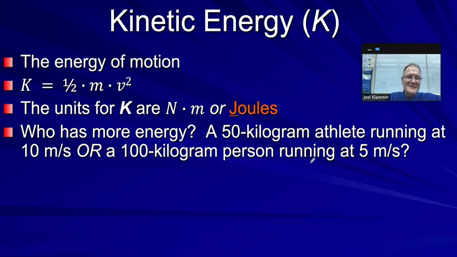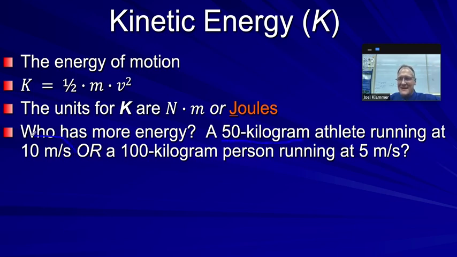So take a quick look at this. Who has more energy? A 50-kilogram athlete running at 10 meters per second, or somebody who's twice as massive who's running at half the speed? And you're like, oh, it's got to be the same. Be careful, because of the squared term. I'll let you think about it for 5 seconds, you can pause the video if you need to. 4, 3, 2, 1, 0. Who has more energy? It's the 50-kilogram athlete.